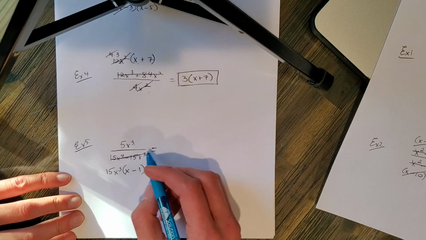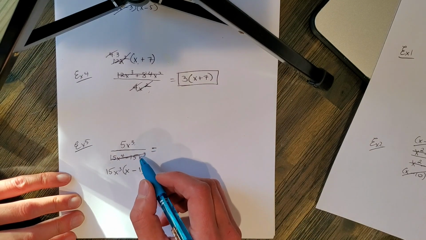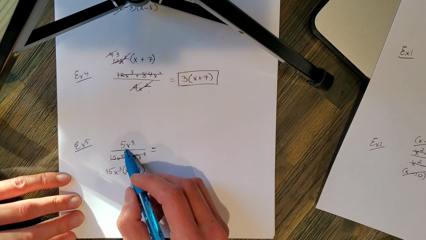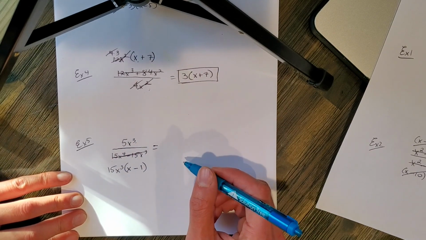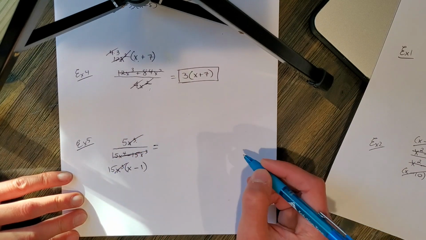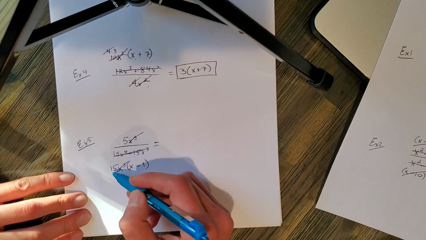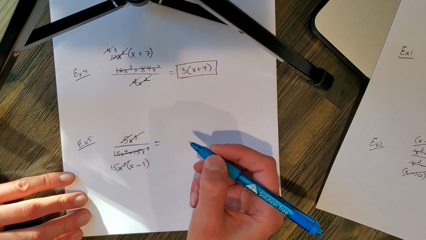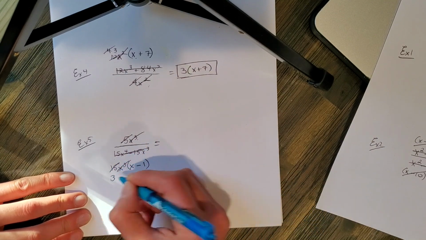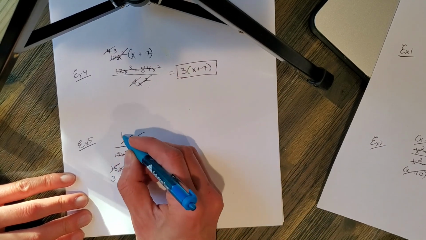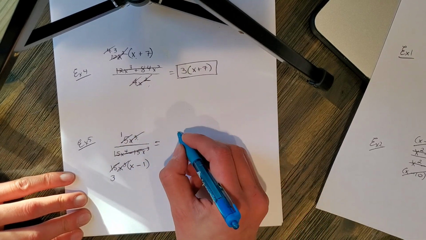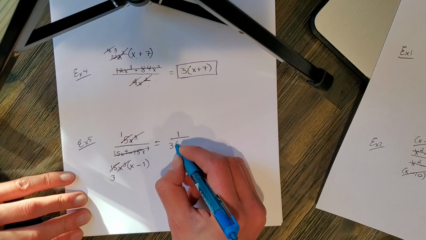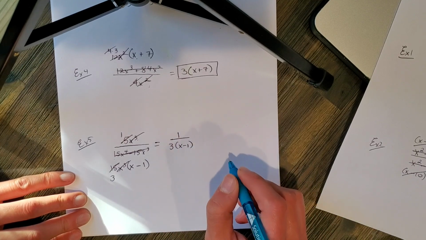All right, so here we have now the 5x to the third and then the 15x to the third. Notice here I can factor out the x to the thirds. I can cancel those out, I mean. And then I have 5 and 15. Well, basically that goes away. And here, I'm left with a 3 because 5 goes into 5 once, and then 5 goes into 15 3 times. So I'm left with 1 over 3 times x minus 1.